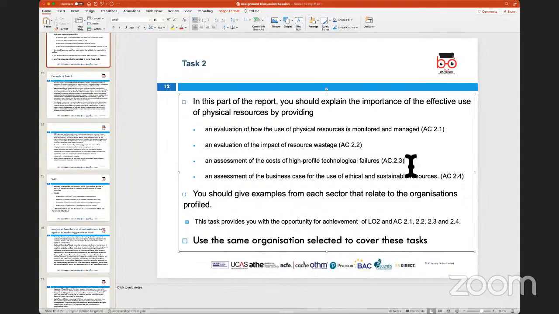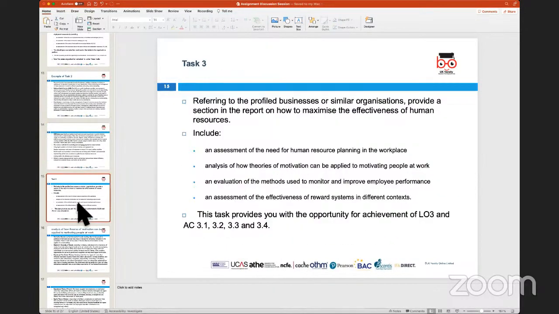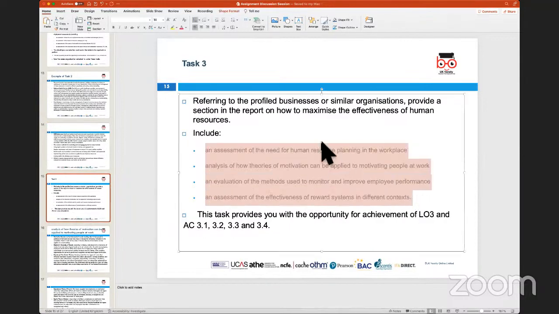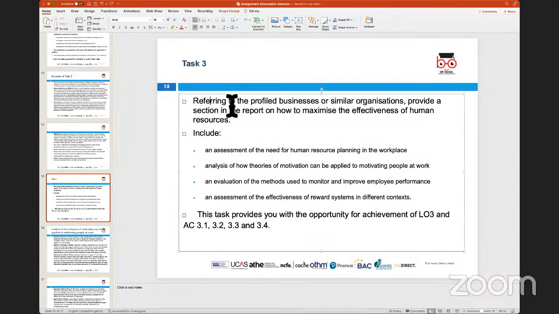So you could take up examples by researching some of these tasks and then include them in your written work for the purposes of completing these tasks as given in the assignment brief. Similarly, we go to task 3, and again, there are 4 assessment criteria. Here, it is clearly saying that you're referring to the profile businesses or similar organizations.